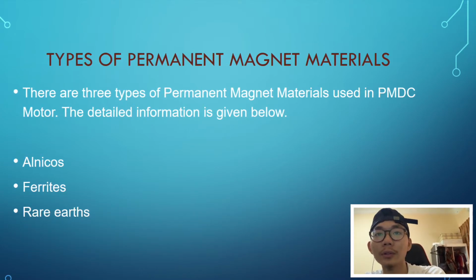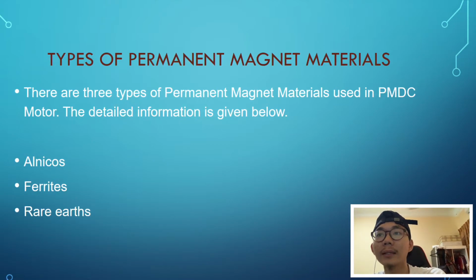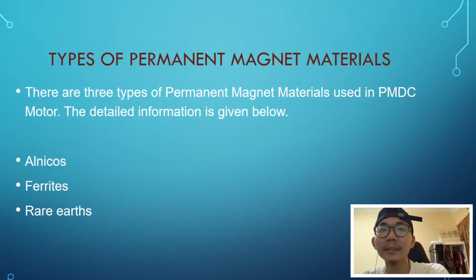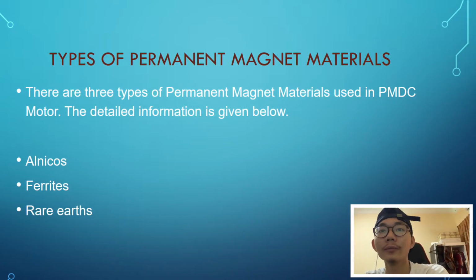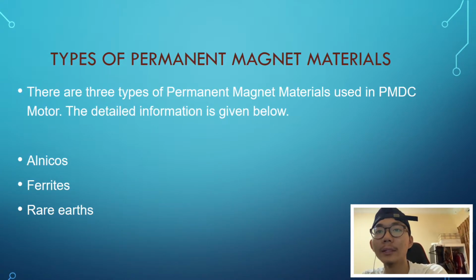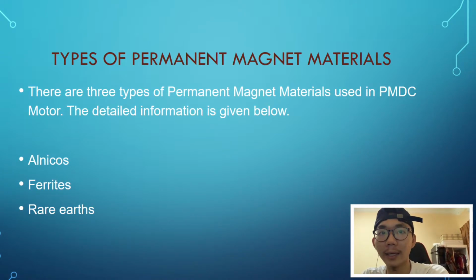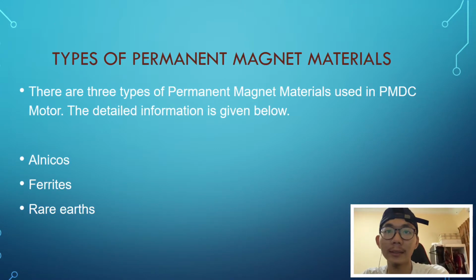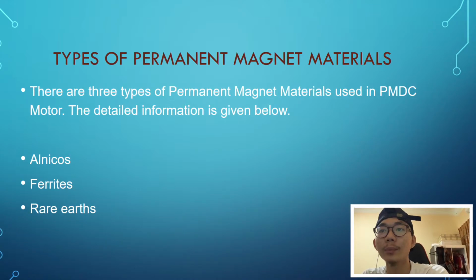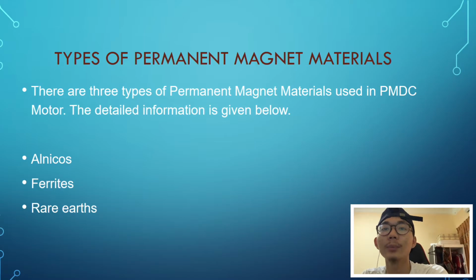They are used in cost sensitive applications such as air conditioner, air compressor and refrigerator. Third is rare earth. Rare earth magnets are made of samarium cobalt and neodymium iron boron. They have a high residual flux and high coercive magnetizing intensity. The rare earth magnets are exempt from demagnetization problems due to armature reaction. It is an expensive material.